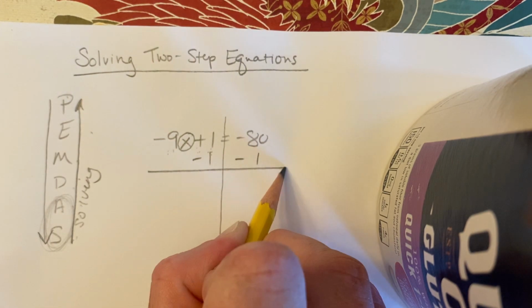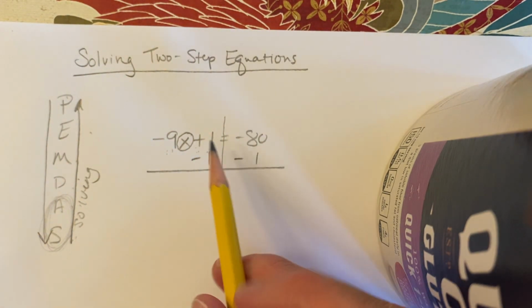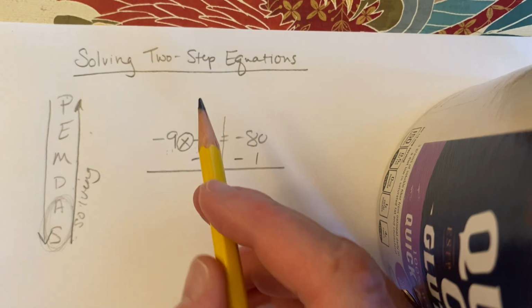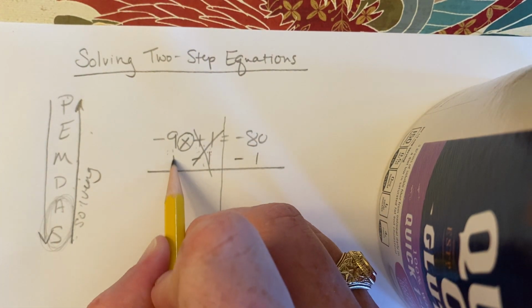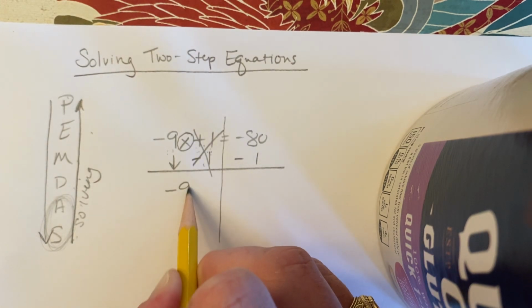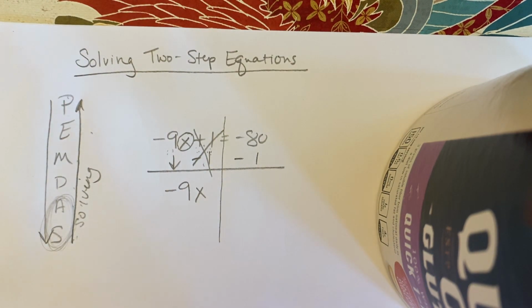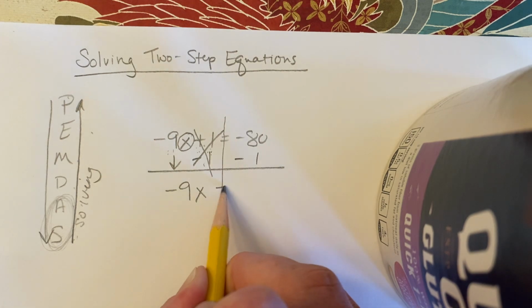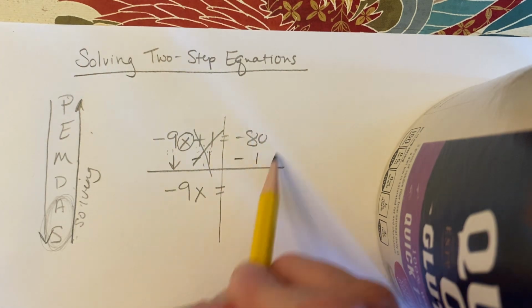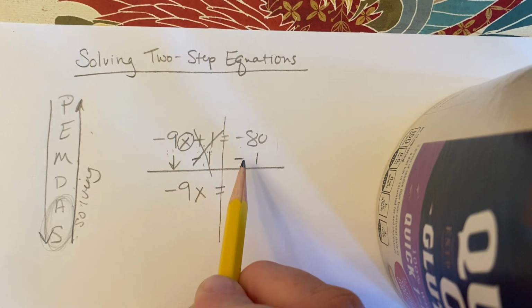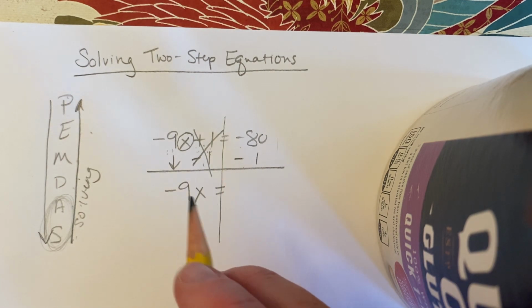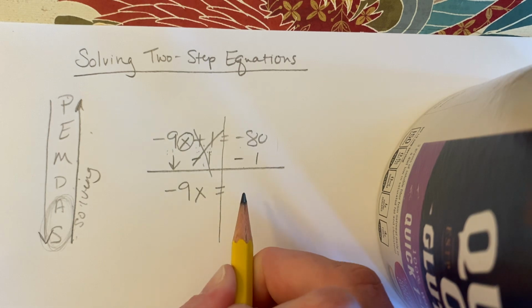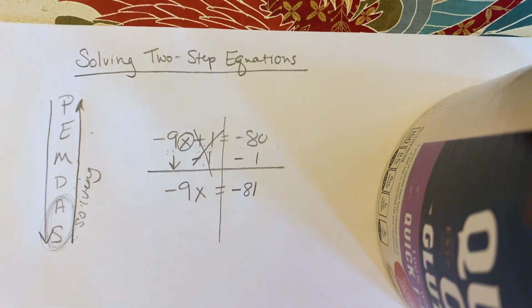Draw my baseline all the way across my problem. Plus 1 minus 1, we learned about this yesterday, that's going to cancel out. I'm going to drop the negative 9 and the x. I have not worked with those two things yet. Equals, and if I compute this over here, I've got a negative 80, and then I dig a little deeper. I'm in negative land, so when I'm taking away, I'm going further away from 0. So negative 81. That's that answer there.